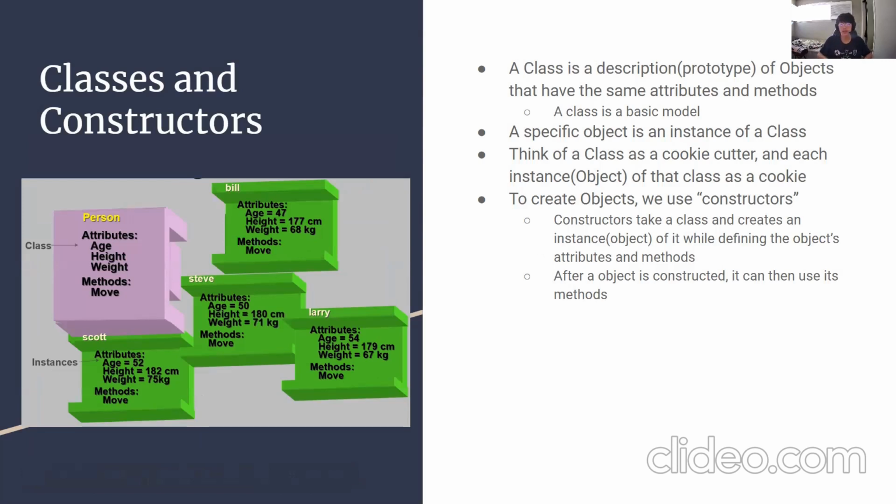So a class describes the attributes and methods that these objects have. If you were to have class cup, and the attributes could be width, height, and color, then all the objects that you create using class cup, meaning all the instances of class cup, have the attributes that you define for class cup. Every single one of these cups has the attribute of height, width, and color. None of these instances can have any other attribute.